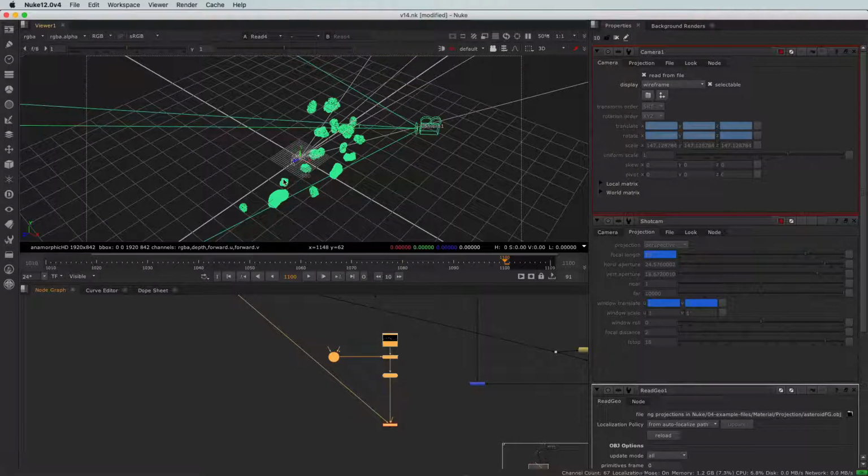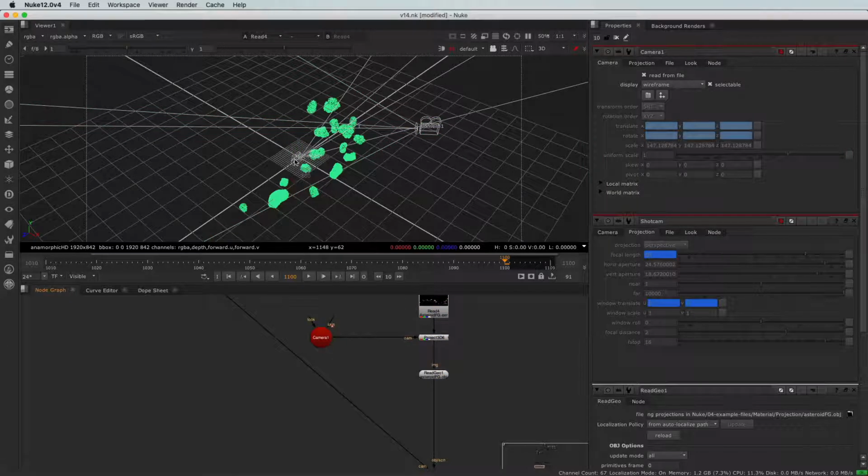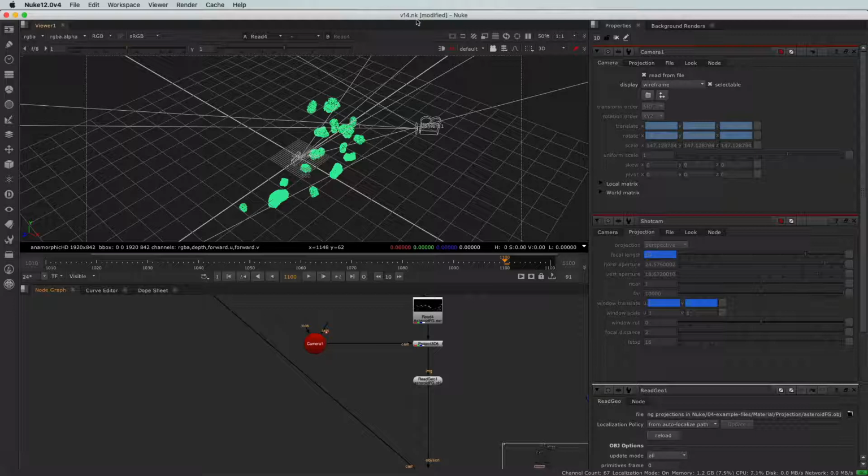In this video, I am going to line up my projection setup with the rest of my scene, and basically line up my projection camera with my actual shot cam here. If you'd like to follow along but you didn't follow the previous videos, you can open the file v14.nk in the nukes directory. Now, how am I going to modify the position of my camera and my asteroid at the same time in order to keep the relationship, to keep the projection working?